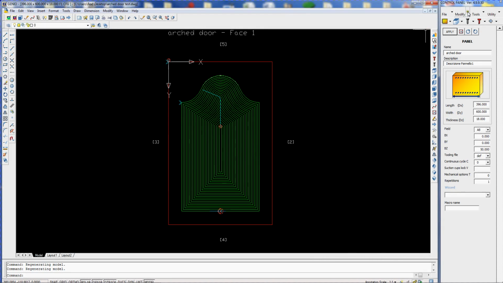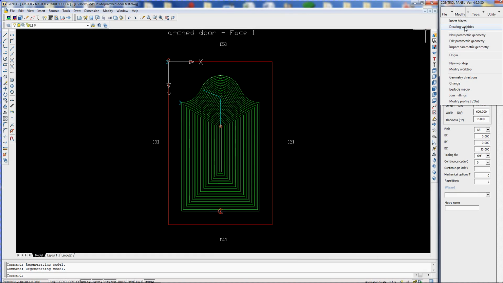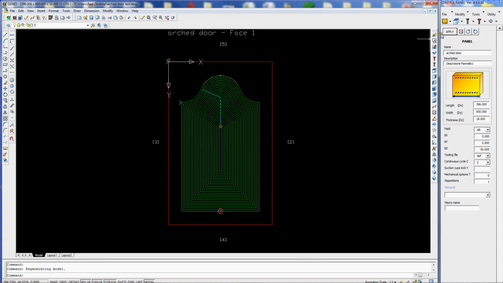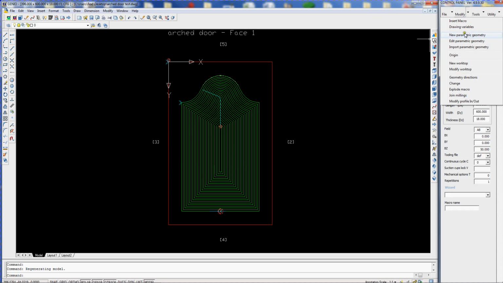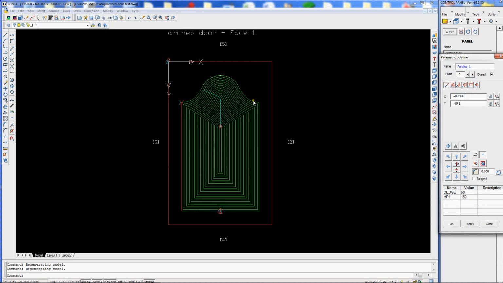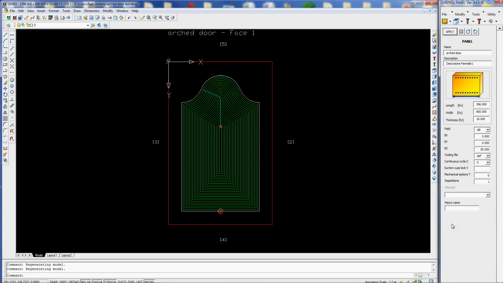Now if we look in the drawing variables, we have two lots of variables, D_EDGE 50, HP1 150, and here as well. We can't have both, they'll be working against each other, so we'll close that and go to Modify, Edit Parametric Geometries, click on here, and we can now get rid of the local variable properties there, and OK that.